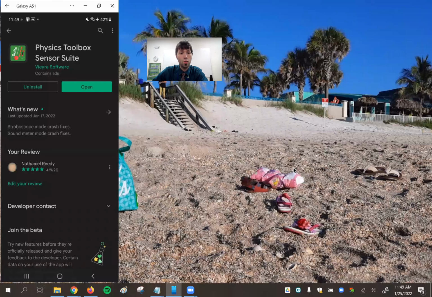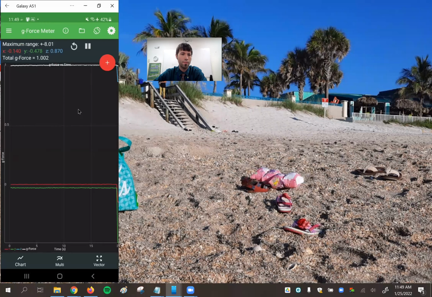Another thing that you could do is download an app that has a compass on it, or you can actually just look for a compass app. The one I use here is called Physics Toolbox Sensor Suite. Excuse my desktop of the beach here. This is what Physics Toolbox looks like in the App Store, but really any compass app works. Let me show you what this one looks like.